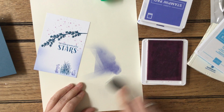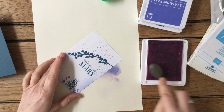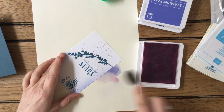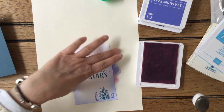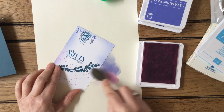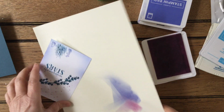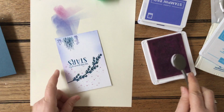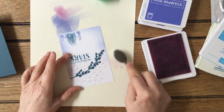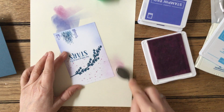Now I'm just going to use the same brush because I want to have a bit of blending through on the two colours. So you can see on here, just up to that part, you've got the blending of the two colours coming in, which is what I wanted to come through on here. And again on this part, I'm just going to move it because I want the other colour to come through, but where I'm picking it up off of there, I'll pick the colour up too much, so that's better. Pick this up on here.